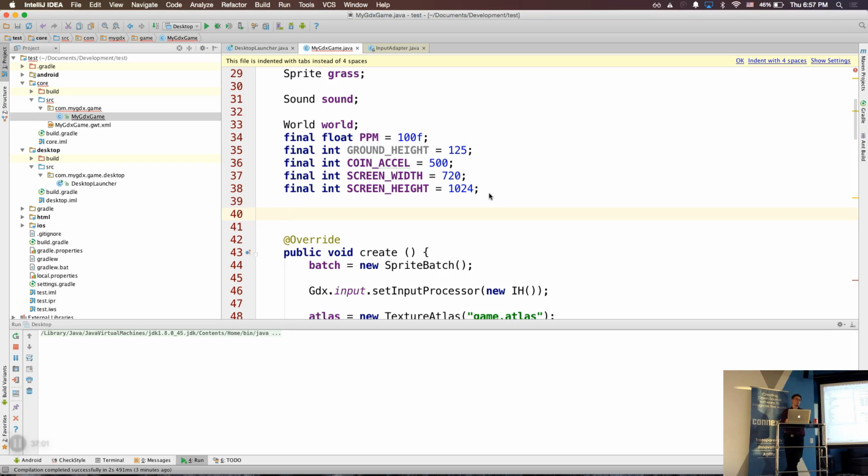LibGDX also has a bunch of utility methods for arrays and stuff, since Java has lots of garbage collection, and the garbage collector can go through at any time and slow down your whole game, and that's not good for a game because it needs to be performance intensive. So libGDX uses the Java Native Interface again to create arrays and hash maps and any other utility method that you could think of in C or C++, so you don't have the garbage collector to run, and it controls the memory management itself. But it does mean that it won't be more memory efficient, because if something is dead in it, it'll stay dead in it until the application is gone.